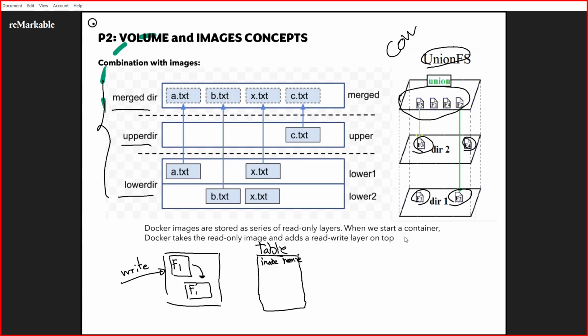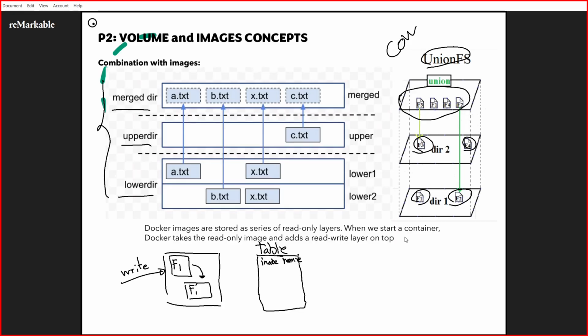And if I start it, it will be used to run Nginx. And if I go with the console into the Docker container and create a random c.txt file, it will be created in the upper directory. Into another layer. And if I stop the container, the upper directory is gone? No. It depends, on the volume then.